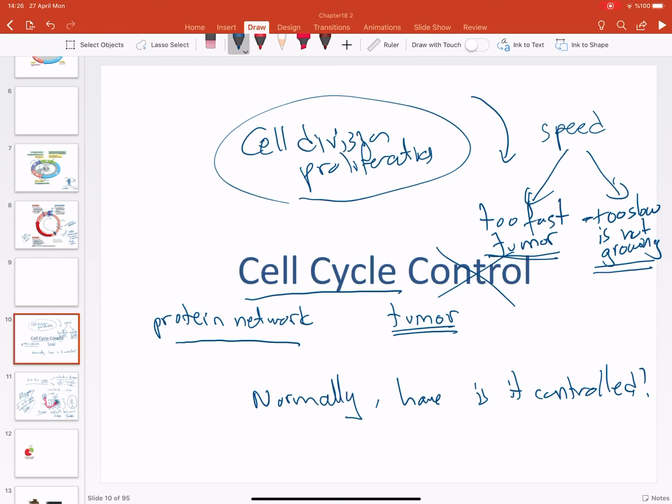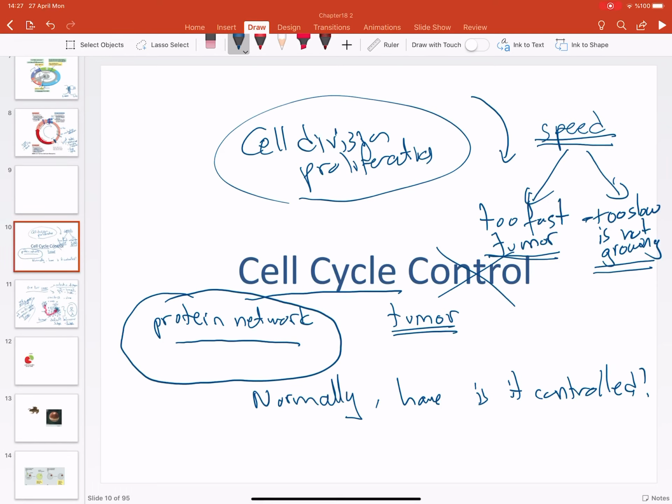Or maybe if there is a wound, for the wound to get better, you need to increase the speed of the cell cycle. So the speed of the cell cycle should be well arranged. It should not be too high. It should not be too fast. It should not be too slow. It should be arranged according to the needs of the organism. This is why such a large protein network is working for it. So what we are going to do today here in the third video is to try to understand the basis of this protein network. Of course, we cannot go into too much detail, just a little bit of a sense of it.